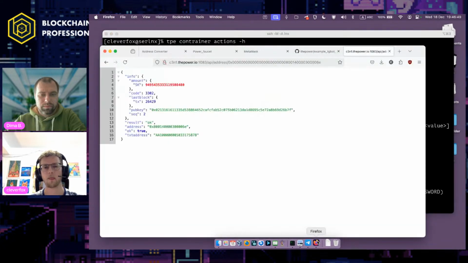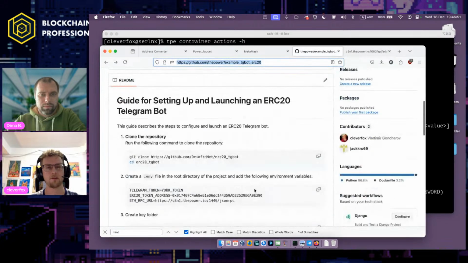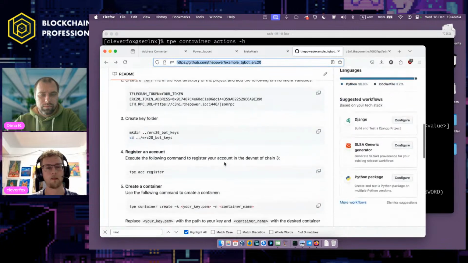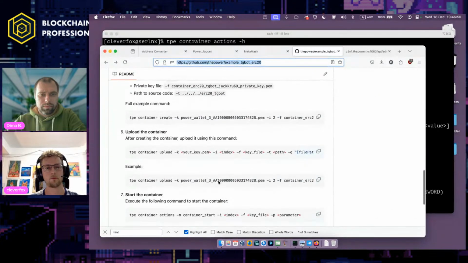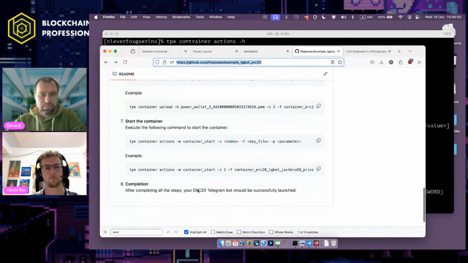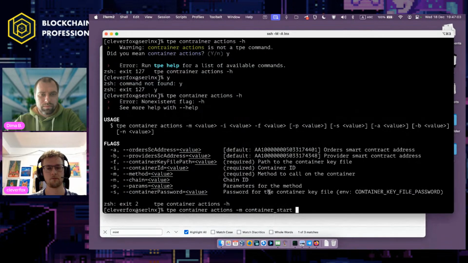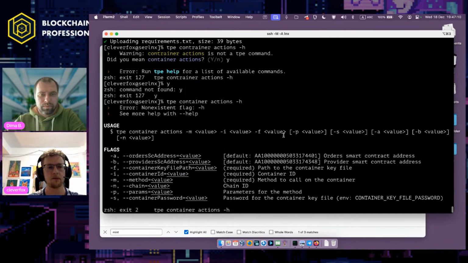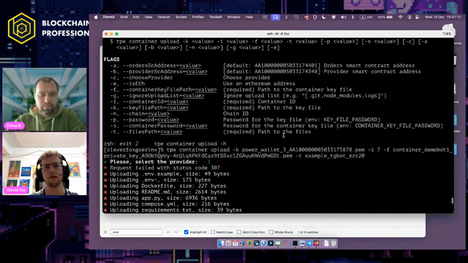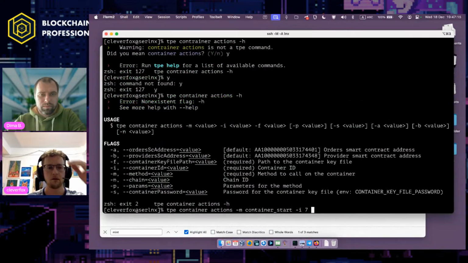Actually, we have some kind of manual in the repository, so we can look here and do as in the readme. Container start minus I. We have to specify this number 7, and we have to specify the same params.